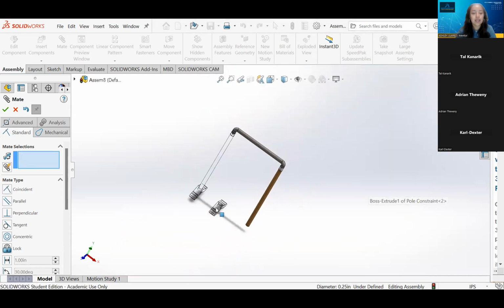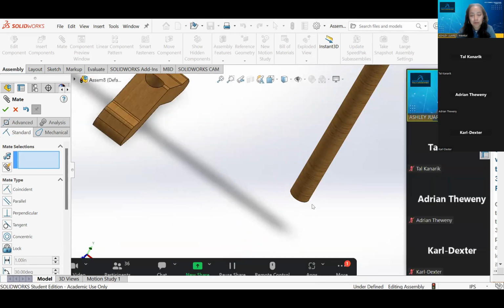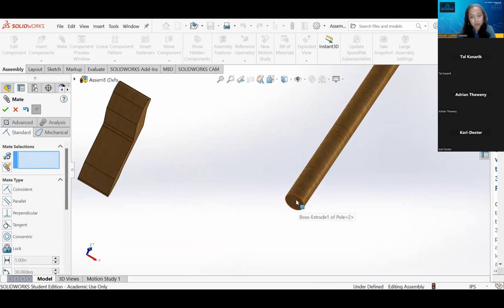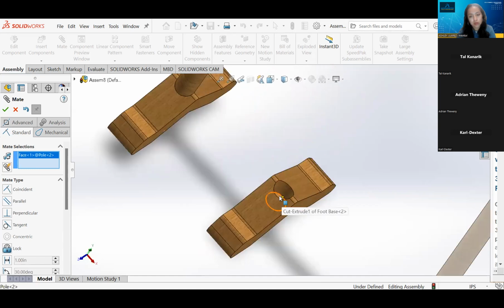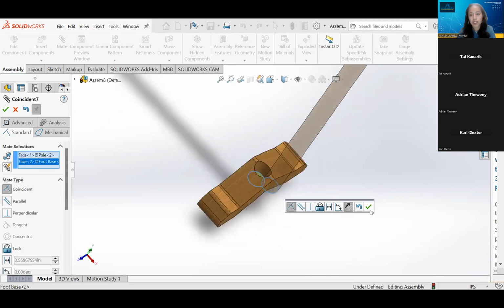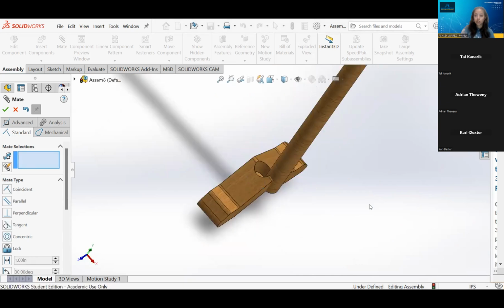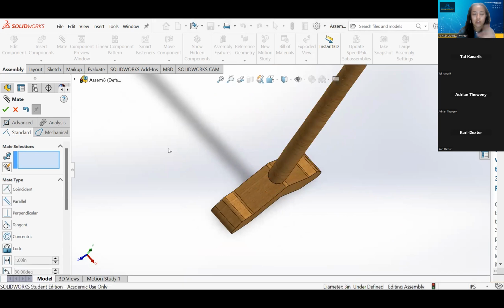Now, the last thing I need is this bottom shoe thingy, this weird looking thing that I did a poor job at designing. So I'm going to press the same thing that I did before. Bam. Bam. Coincident, disappeared because it went to that place, right? But as Oscar had brought to our attention, it's not aligned, and I want it to be aligned. So what I'm going to do is I'm going to select here, and I'm going to select here, and it's now concentric. So now this is fully aligned.